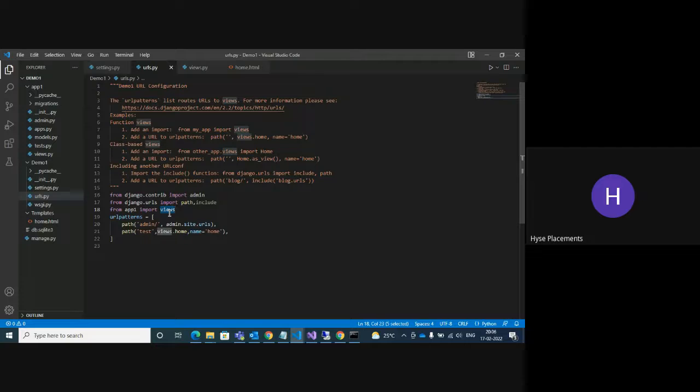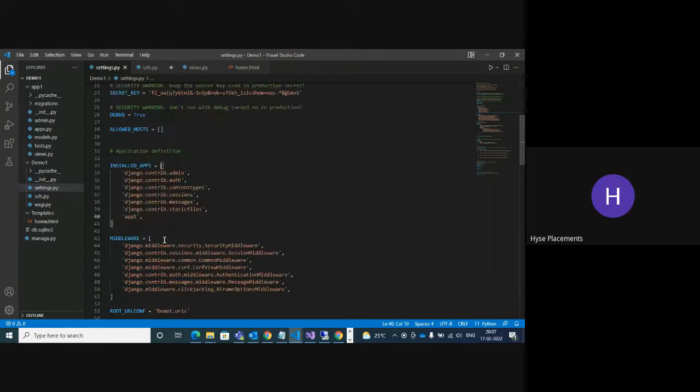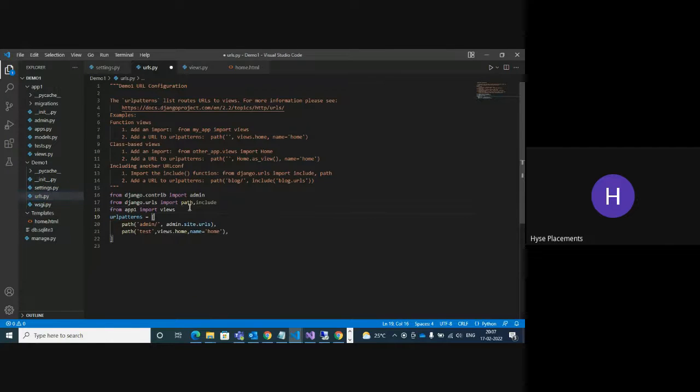Okay, app one. Okay, maybe the settings file was not saved. I can't save it. Maybe app one, save now. What happened?